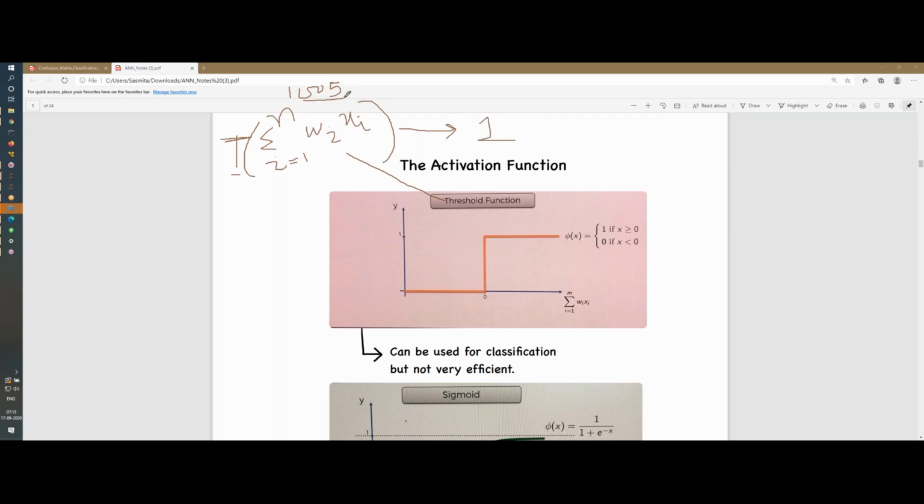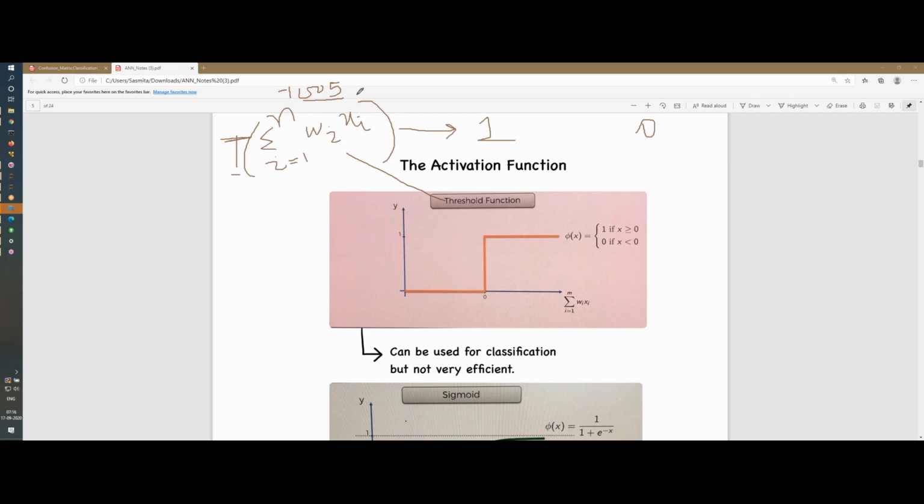If it is positive, it will predict 1. It will not predict 1005. It will predict 1. And if it is negative, let's say minus 1005 is the output, it will predict 0. So there are only two classes, 1 and 0. Every continuous value will be converted to 1 or 0. If it is a positive value, then it is 1. If it is a negative value, then it will be 0. Now, I think you don't have any background on the machine learning side, but we have a separate kind of problems called classification. In that case, we need only classes 1 and 0.